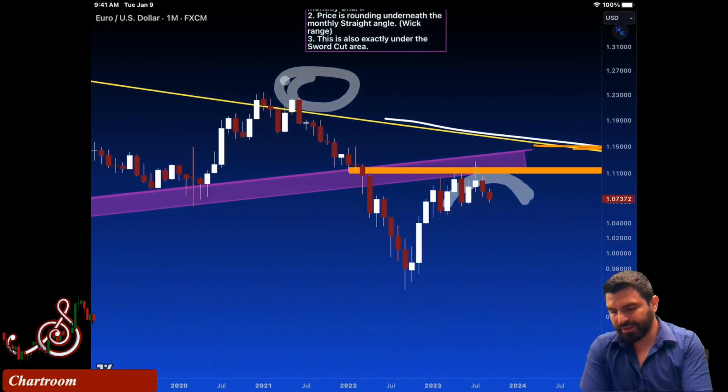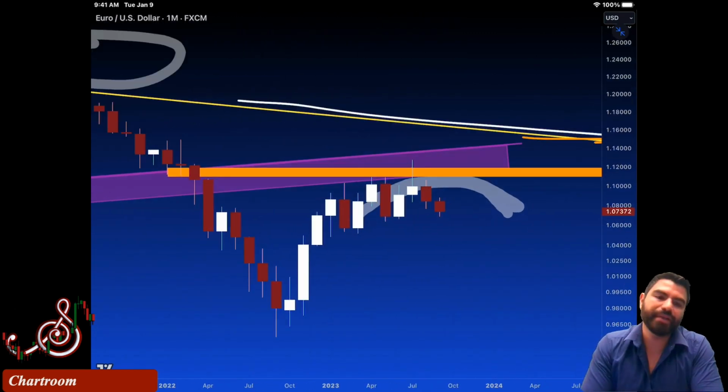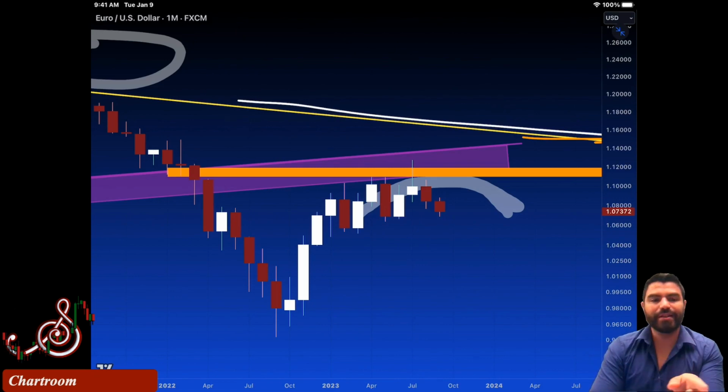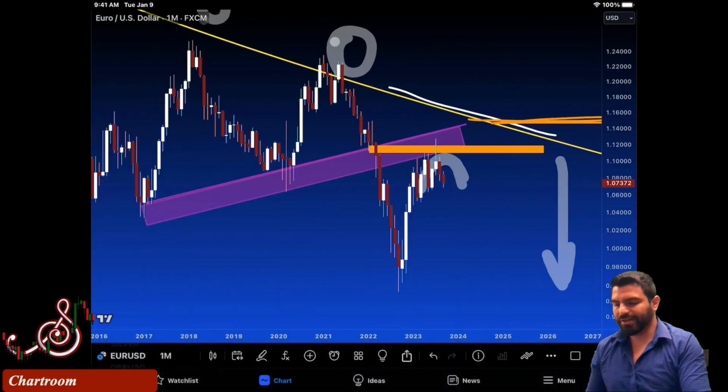This is a monthly chart. Each one of these is a month. We could be here for many months. I don't want to be here for a few years. I want to teach you guys how to day trade. Zoom in. You're darn right.